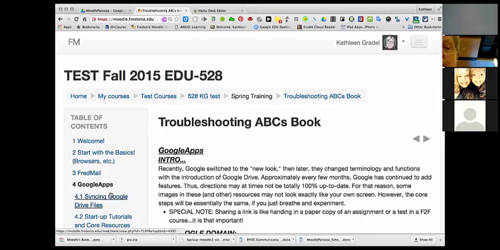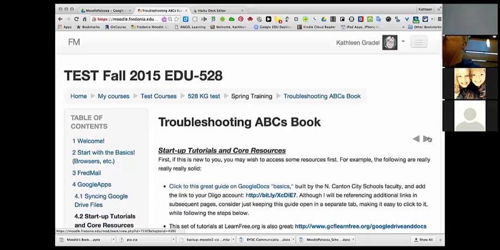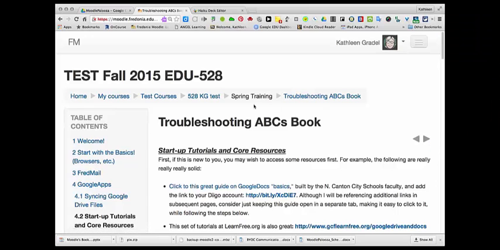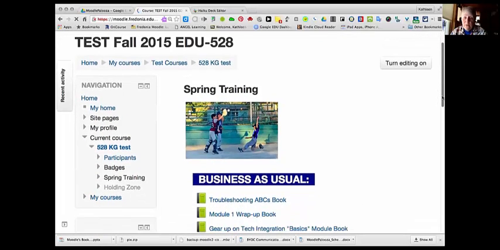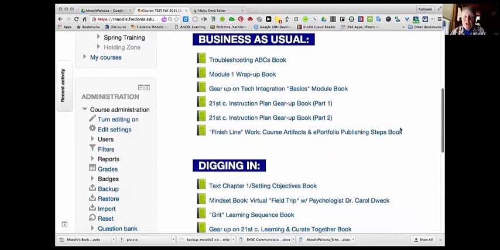And some guidance for using them. So sometimes they're links, sometimes they're little directions, sometimes they're external links to tutorials. Nothing fancy, I call it business as usual. There is no need for anybody to do anything but use the materials as a reference point. So we know that the Moodle book is an excellent way to package a lot of content for reference and for folks to use as they do other things. So that's an example of what I consider to be business as usual.